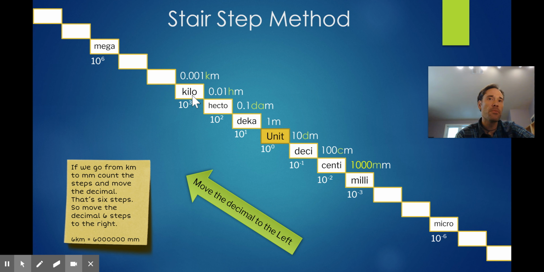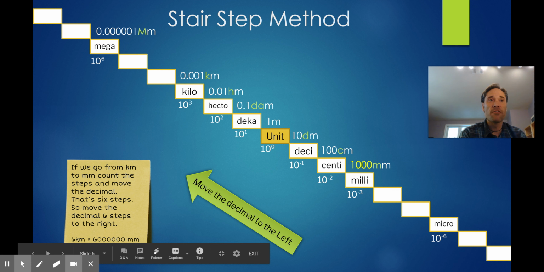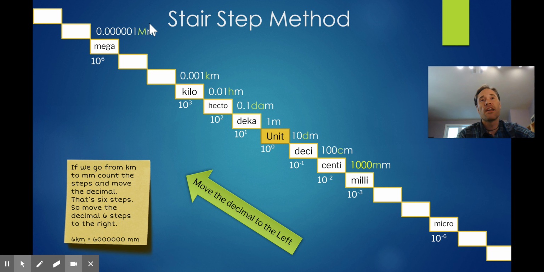There's a jump from kilo all the way up to mega, and it goes from kind of this 10 to the third, which is a 1 with 3 zeros after it, all the way up to 10 to the sixth, which is kind of million, if you want to think about it that way. So when we do that, we're going to continue to move the decimal point to the left, but now I have to move it not 1 space to the left, but 3 spaces to the left to get up here to megameters if we're moving our way up.